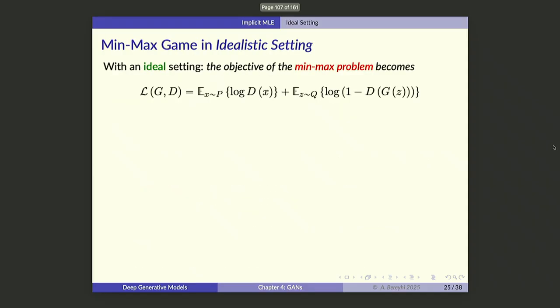Now, if I do that, then I can rewrite the objective function that I had in this form, right? So I do not have the objective function to be anymore a function of my parameters of the generator, my parameters of the discriminator, and my data set, where instead I actually have this form, right? In this form, it's a function of function g, right? It sounds a bit inconvenient, but you just need to think about any possible function you can ever think of, right? Any possible mapping from z to x is a g, right?